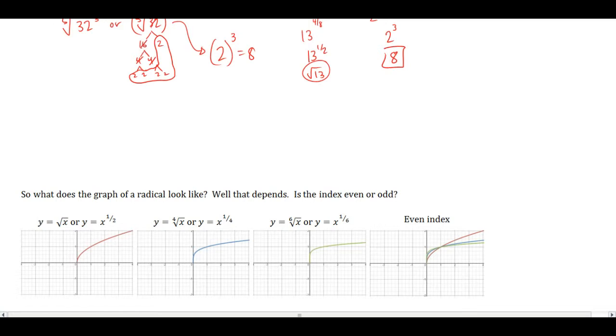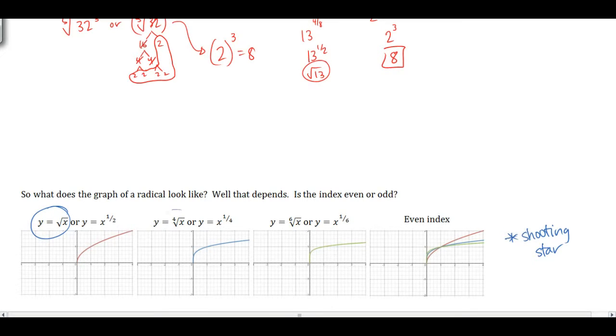What does the graph of a radical look like? So look what I did. I went to Desmos and I graphed the square root of x, or x to the half, as you now know. And it looks like this little graph right here that starts at the origin and shoots out. In fact, I like to call these graphs my shooting star because that's what they look like. They just kind of boom, take off and go out and head that way.